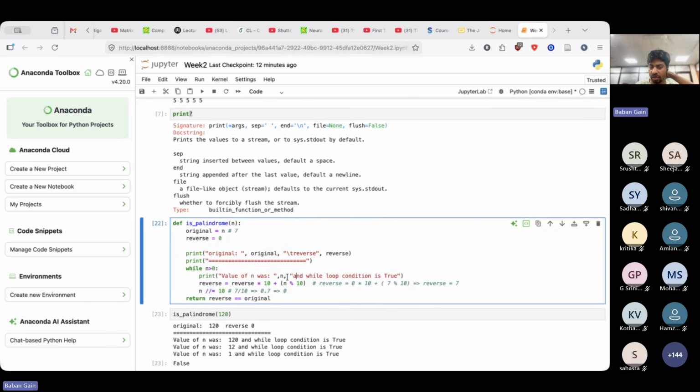Basically I'm just printing, every time it goes inside the while loop, line by line, nothing else.